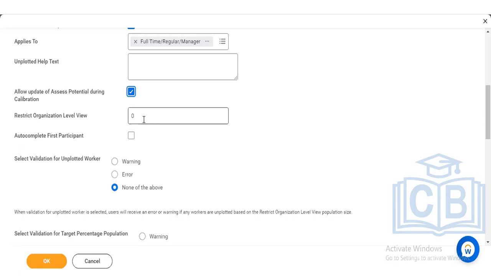For example, there is a worker who has a role at multiple levels of the organization. Like there are different organizations. If a worker has a role in different organizations, not only at one organization, he is involved in multiple organizations, for example like an HR business partner. So what will happen is, he can see one or two levels below the lowest level.